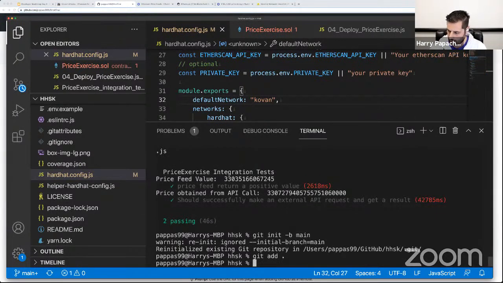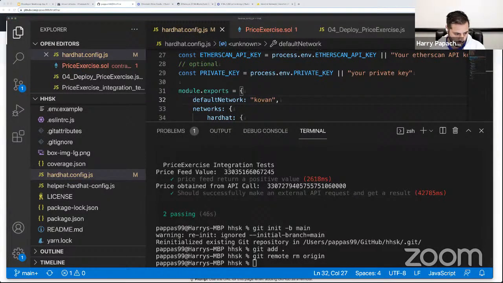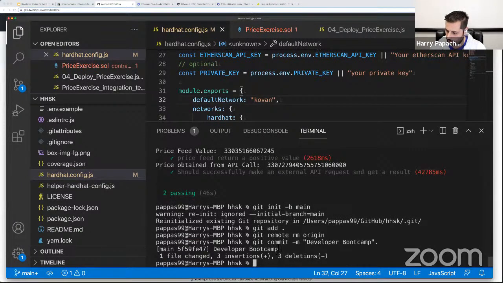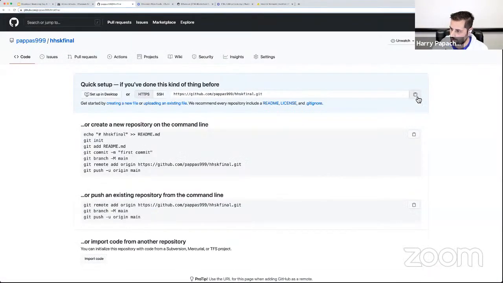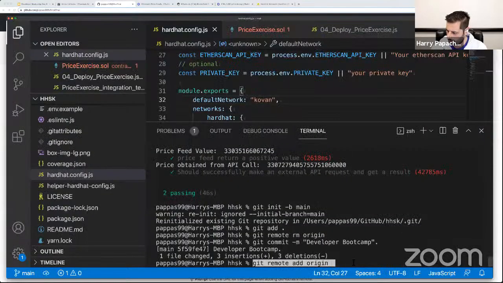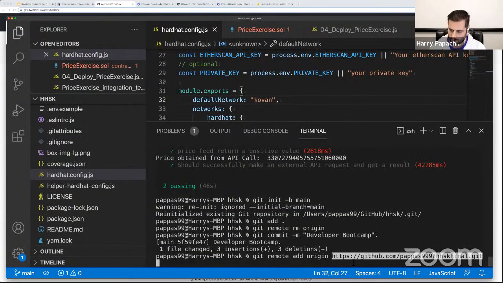We're going to remove the remote connection to the old Chainlink Hardhat starter kit on the Chainlink GitHub, and then commit all the files to our local repository. Then we set the remote URL to our newly created GitHub URL. If this doesn't make sense, the exercise will explain it a little as well, so don't fret too much.